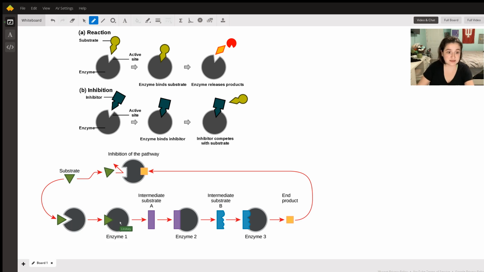This enzyme produces this product, which becomes the substrate here, and then another product and substrate here, and this last enzyme produces this square, which ends up as our inhibitor for this enzyme. This means the substrate will just keep going through here and will not be able to bind to this enzyme right here.